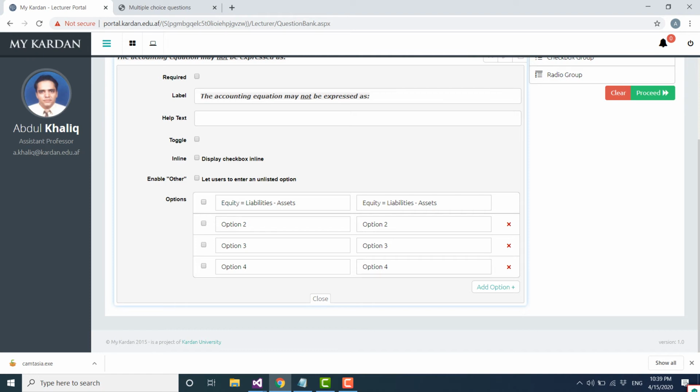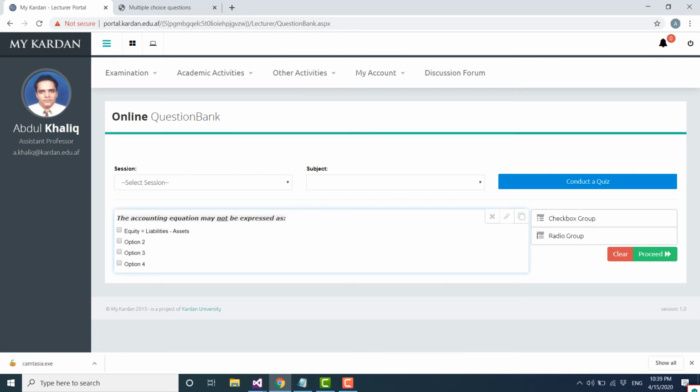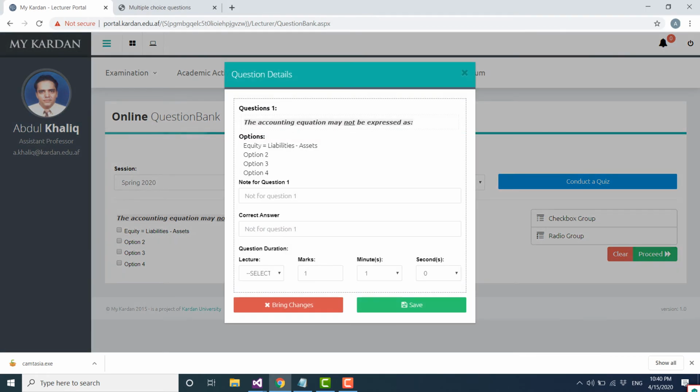Then we will check, then we will uncheck the specific option and close it. After performing the specific criteria, you will go for proceed, and then you will add the multiple answer. As we have more than one correct answer, you will add both by adding a comma in between them.